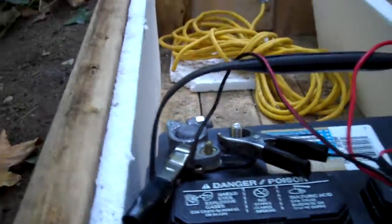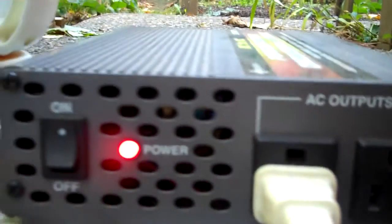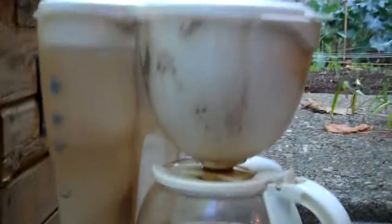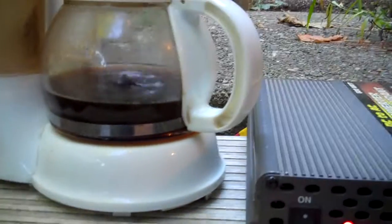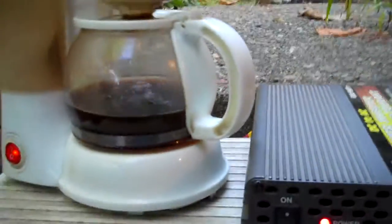Alligator clips go to my power inverter. This is a 600-watt Suprex power inverter with two receptacles and a power switch. It's actually running in red because it's a 600-watt coffee maker. So if the power goes out I can bring my coffee maker outside, or if it's raining I just run a cord inside.